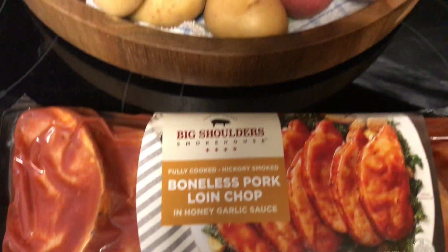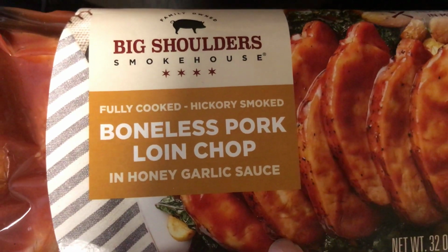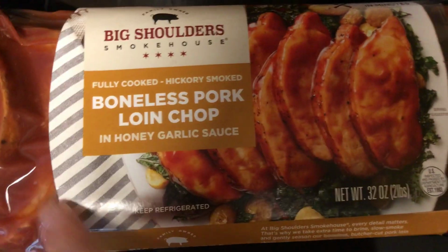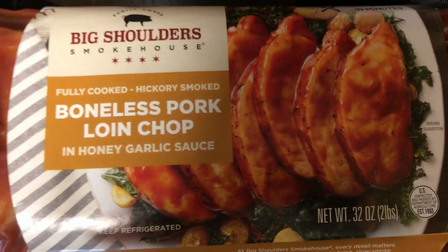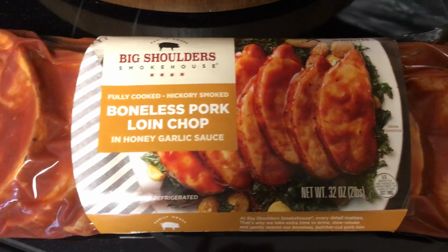Okay, I keep talking about this. This is what I was talking about that we got for like a quick, actually there's more than one meal in here, but I thought that sounded interesting. So this is what we're gonna have for dinner Sunday night.